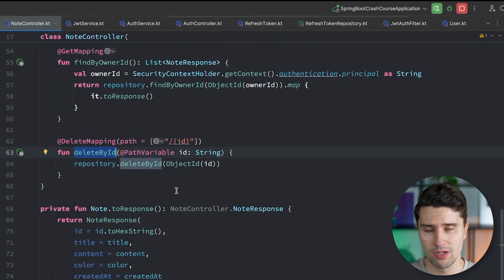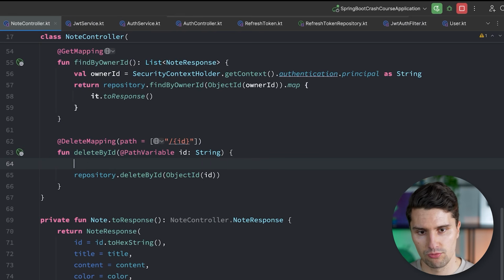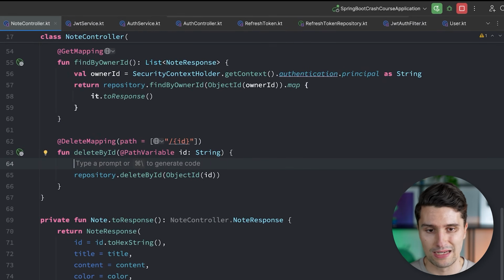But imagine at some point you maybe add a feature where one specific node can be shared and multiple people can work on that, can add content, but one of them is actually the owner, only the owner can delete those nodes. Well then, the other person might also have that node ID and could right now delete the node as well. So what we would need to do is we would need to check if that node is really the node from that owner who owns the token the request was made with.